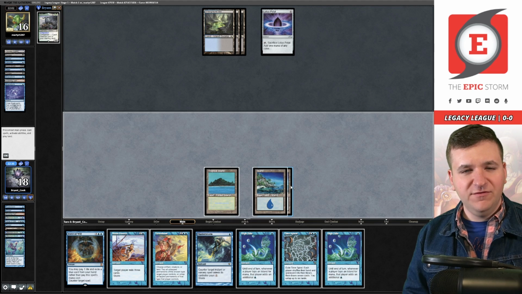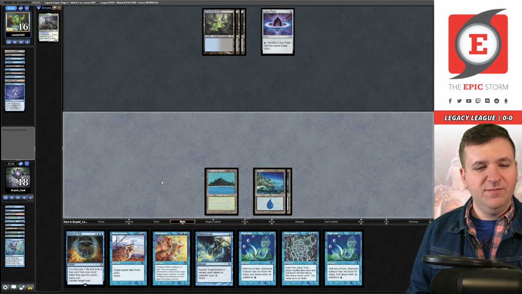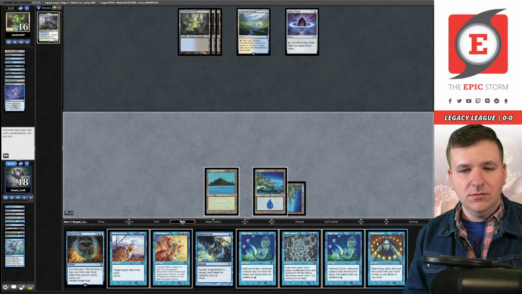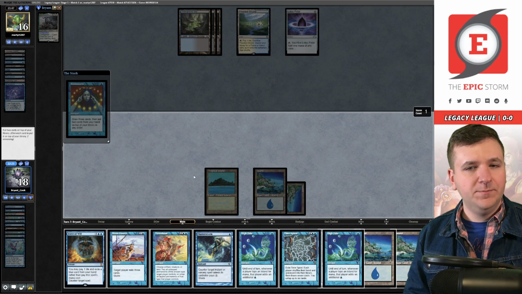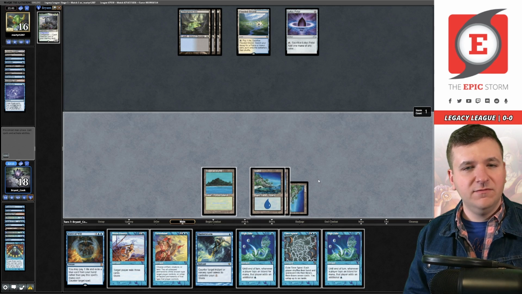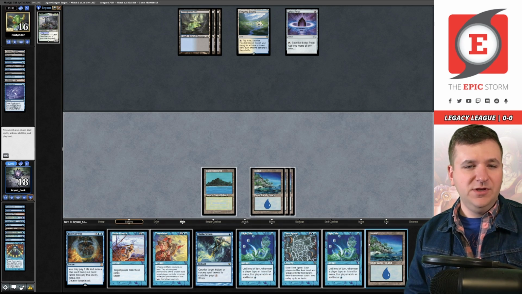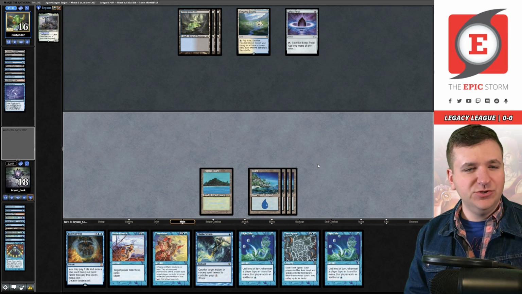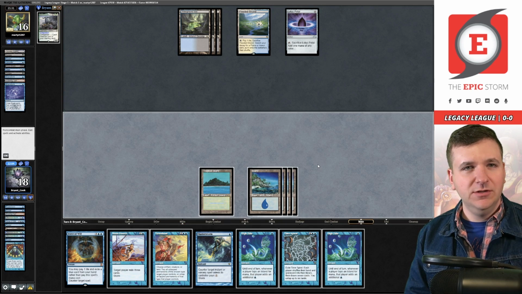So I cast the first High Tide. Tap the second for 2. Cast High Tide again. So I could Turnabout, but I'd be tapped out. I think I'm going to just pass the turn. Land number 4. Cast the Brainstorm. There we go. Play a land, pass. Should I try to win here? I think I'm going to pass and then try to Turnabout them down on their turn.